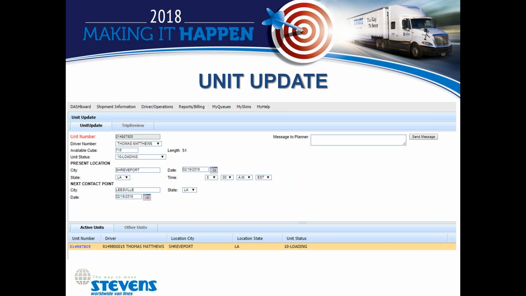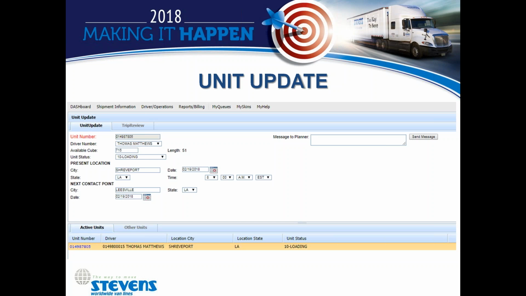So we're really excited about this to be able to give you guys the tools to update your drivers without having to, I mean, in the summer, sometimes it's difficult to get your dispatcher or get that information updated.